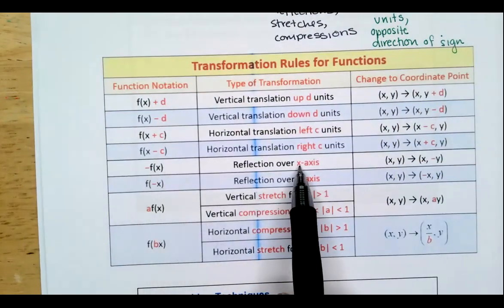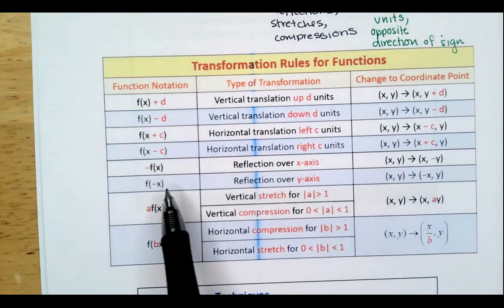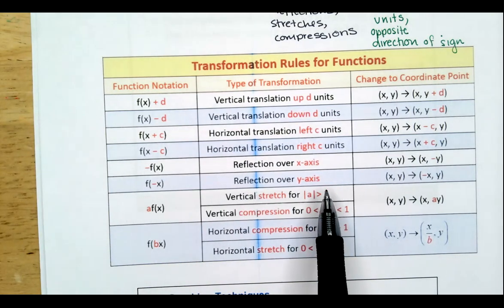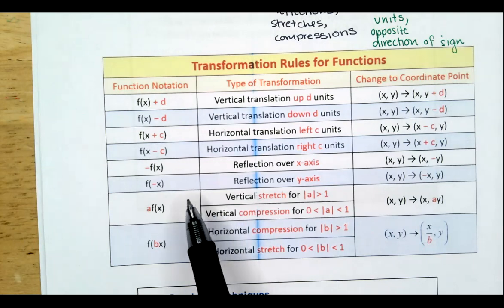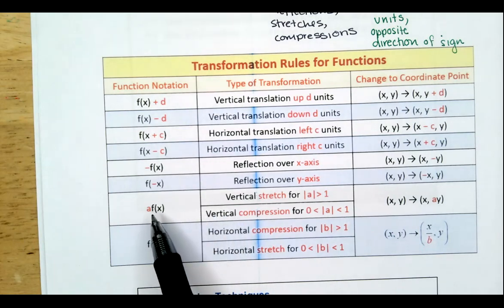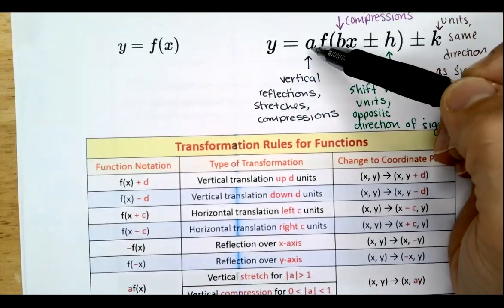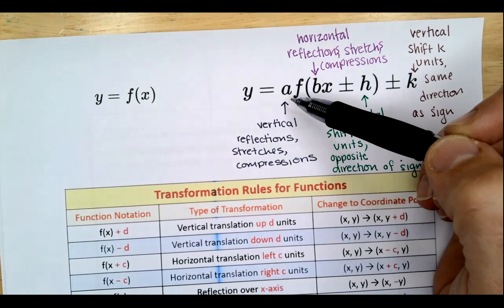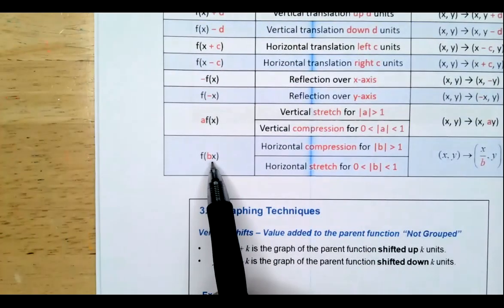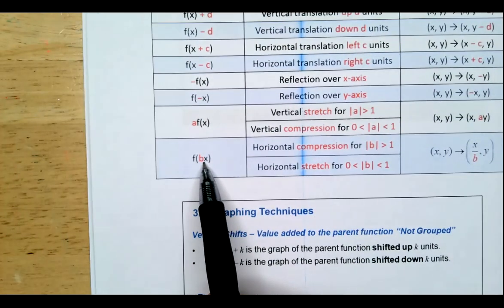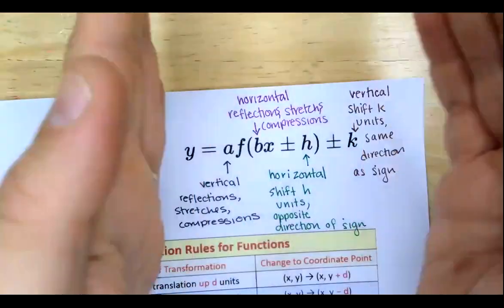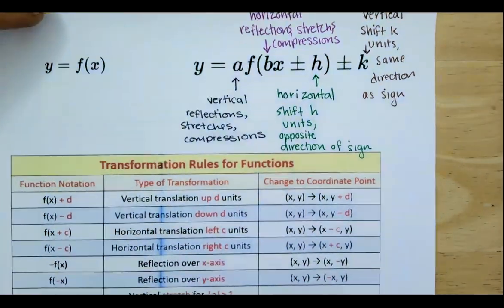A negative means we're reflecting that entire equation over the x-axis. A negative inside the parentheses is only affiliated with the x instead of both the x and the y, which means we're reflecting it over the y-axis. A number, like I said, in front of the whole situation means we're going to stretch it or shrink it on the y-axis. And then if we put that number with only the x inside the parentheses, then we will just be stretching it or compressing it on the horizontal axis, okay?